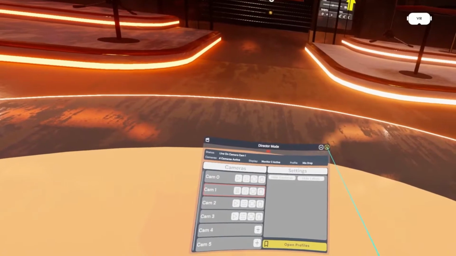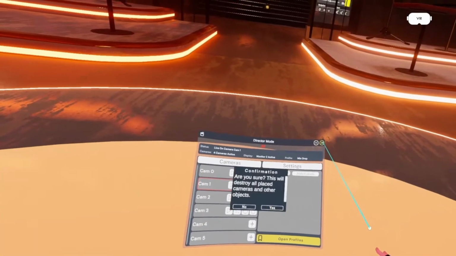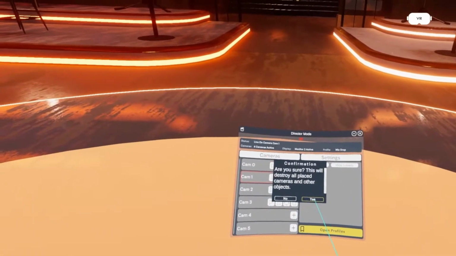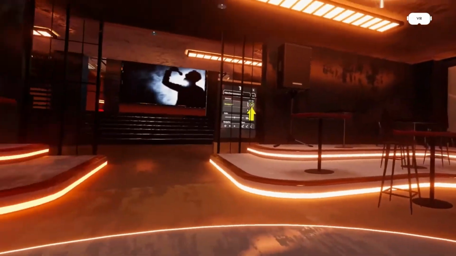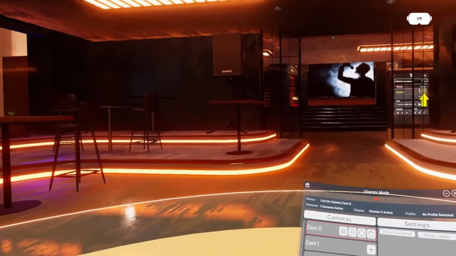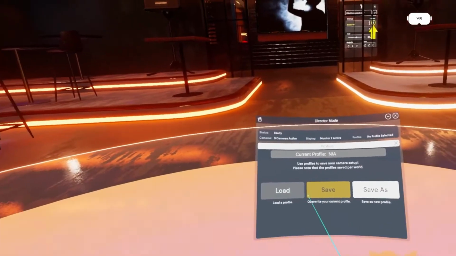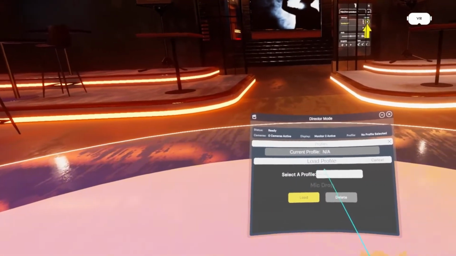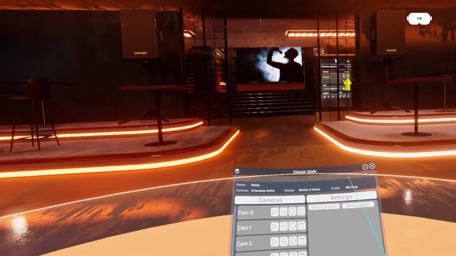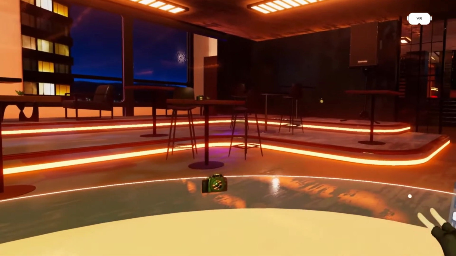Then on my POV, I can go back to the camera settings. I'll press the X, and this will basically delete all of those cameras, and then they will no longer be in your view. And then if I log out of Massive Loop and I come back on another day, you could just go to open profiles, and then you go to load, and then you can find mic drop, click on it, press load, and then all of my cameras are back once again. So I have my cameras that are kind of floating around.